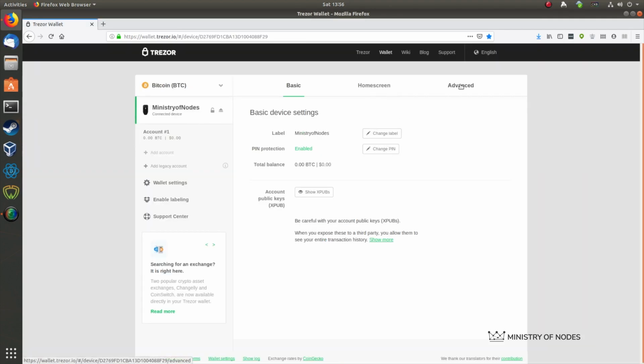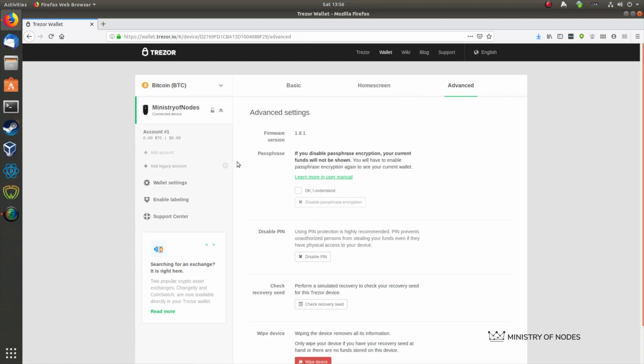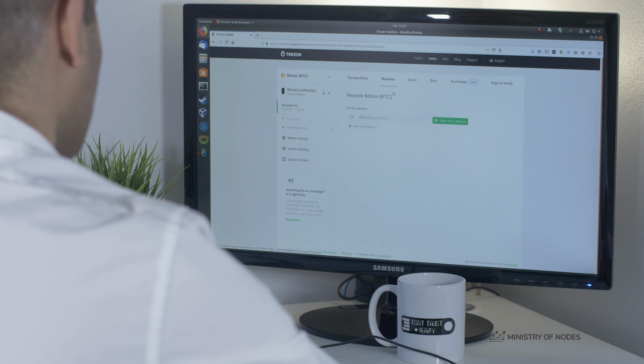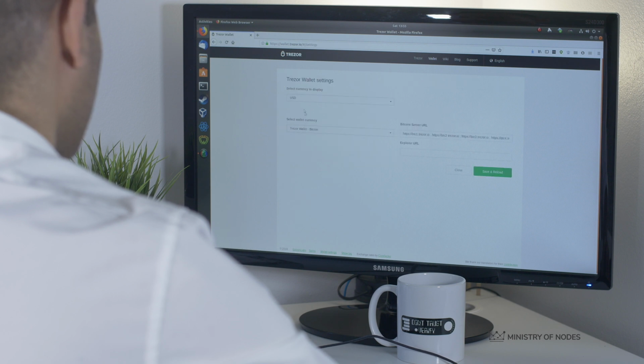One of the more advanced features I'd recommend using is enabling a passphrase on your device. It allows you to open up completely different wallets within the same device. However, keep in mind, if you forget your passphrase or you're incapacitated, your funds cannot be recovered, even with your seed recovery words. The funds are lost forever. Nobody can help you recover your funds if you lose your passphrase, so be very careful when using this feature. The biggest loss of funds is through users forgetting their passphrase, so it might be worthwhile writing it down. Your passphrase is case sensitive, so please be aware.